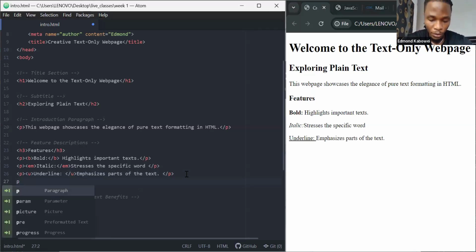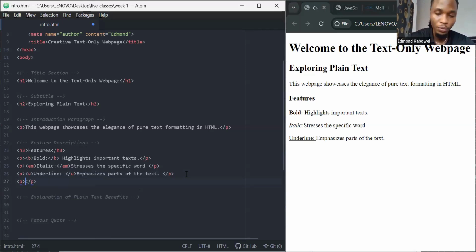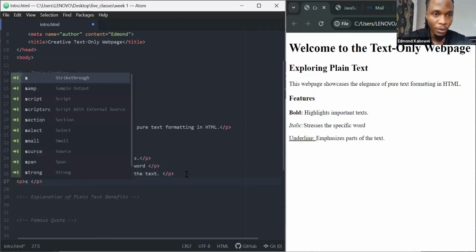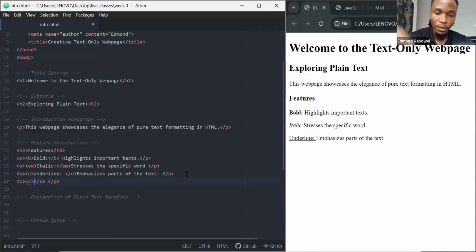So next we can look at the strikethrough. And the strikethrough element makes use of the S letter, and the name is strike.